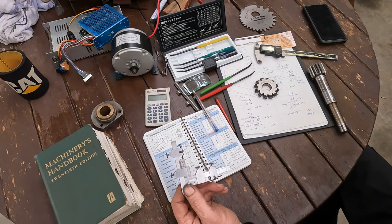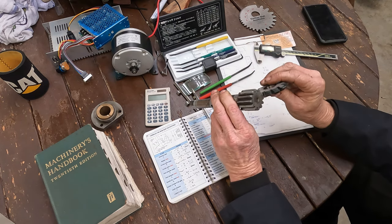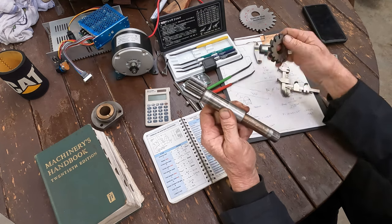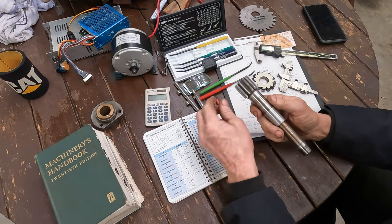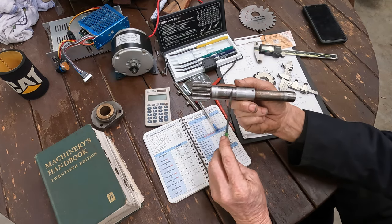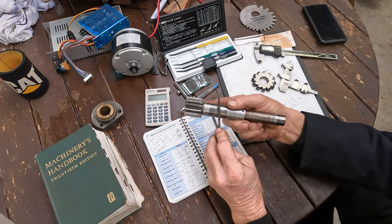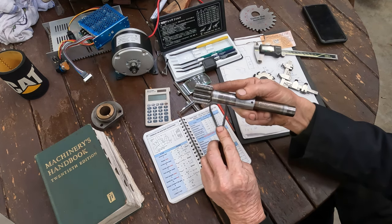Now, that will have to come from overseas, probably China, so that will take several weeks. But in the meantime, we can cut the blank and the material and get everything prepped. So then the next thing comes to material selection. Well, this area just here where it runs in the bearing, it's not that hard really. The 40 skates off it. Mind you, my 40 is getting a bit blunt now.